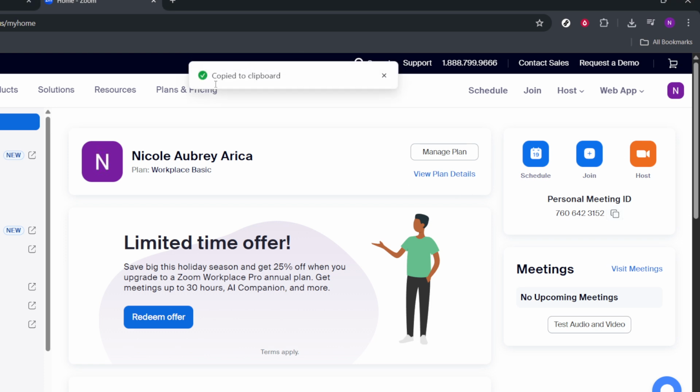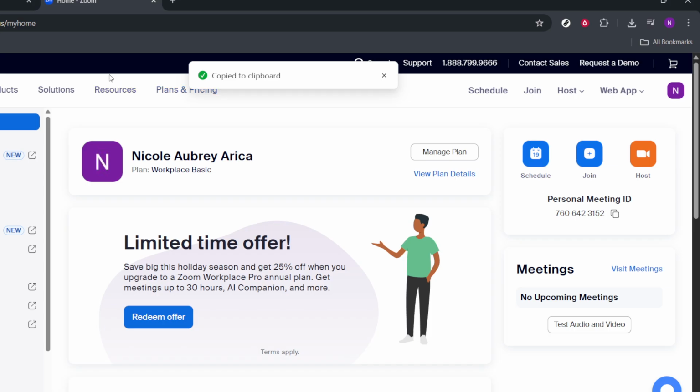Locate your Zoom meeting ID. You'll see it on the meeting details screen or at the top of your meeting window. It's typically a 10 or 11-digit number. Copy that number to your clipboard. If your meeting uses a passcode, keep that handy as well. You may be prompted for it when Otter connects. While you're here, double check the meeting time and that you have host or co-host permissions if needed.